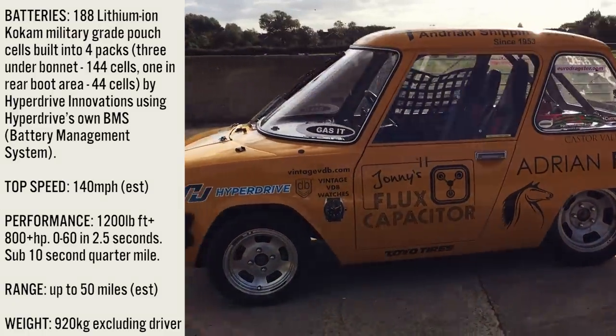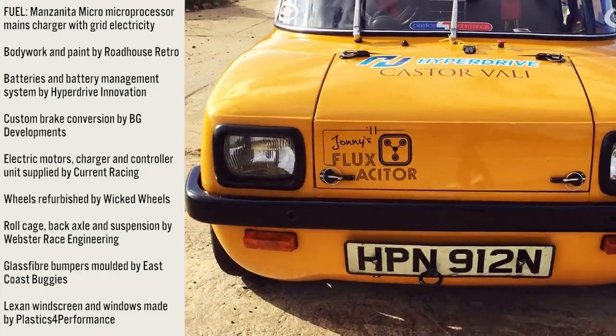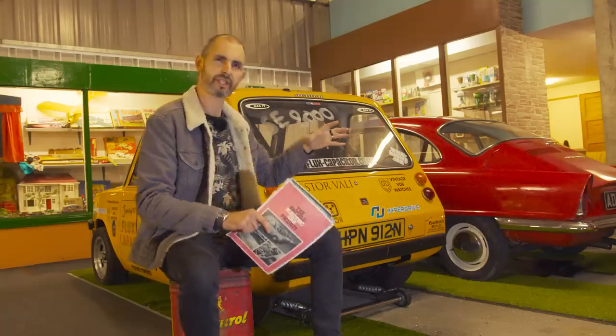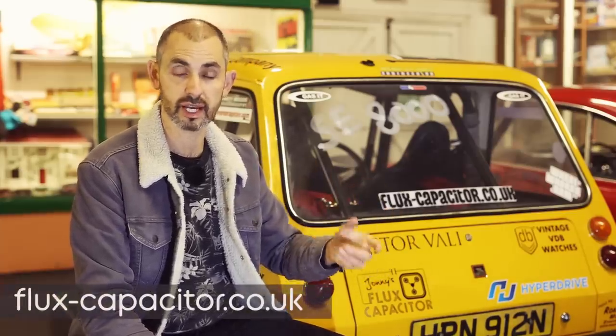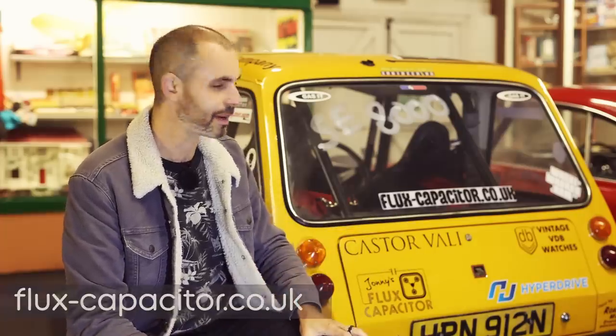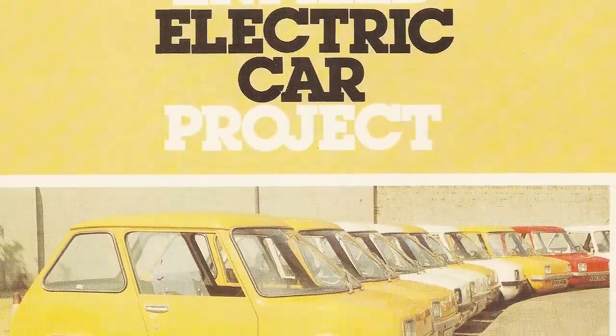It's so hard to condense all the information from this car. This was early days of social media, so I took a lot of pictures rather than video. I still have an active website for this car, thanks to Adrian Flux — flux-capacitor.co.uk — where I blogged all about the progress, the highs and the lows. It is a micro car, a micro car that time forgot about, and that's almost what drew me towards the Enfield 8000.